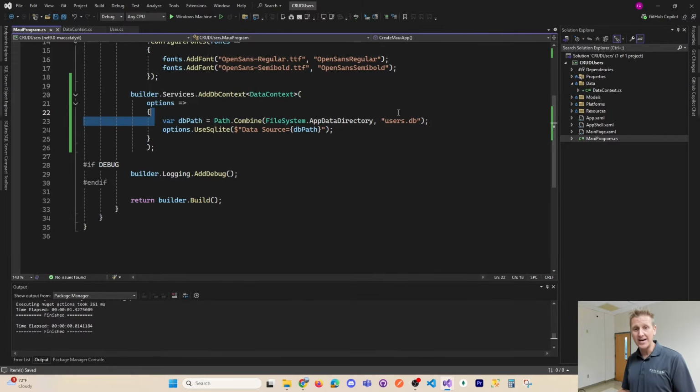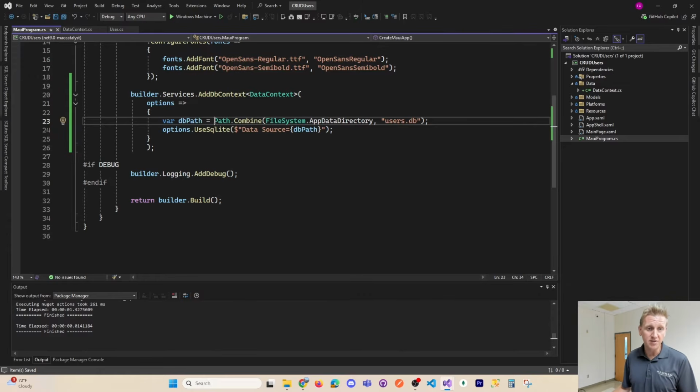If we break down this code, we have different apps, we have different platforms on .NET MAUI. And so where you store the database, these different operating systems have different folder structures.